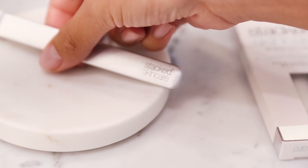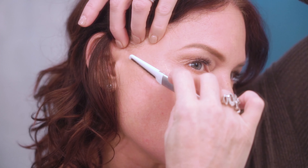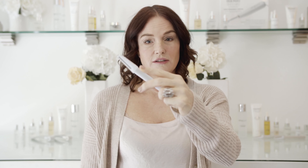Our tool is super easy to use. We designed it so that you can either go in a downward motion, or you can flip it and go in an upward motion. You always want to hold the handle with your finger closer to the blade on the metal part, or if you want to go upward, same, but at the tip here. That way you have a firmer grip on the handle, and you're going to get a better treatment, and it's going to be a lot safer.